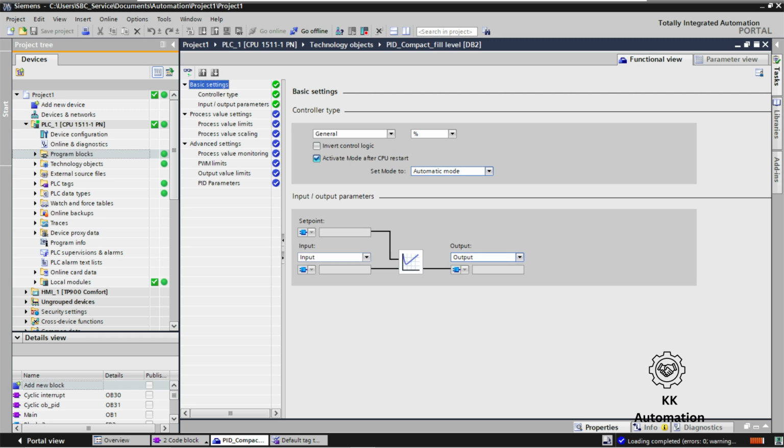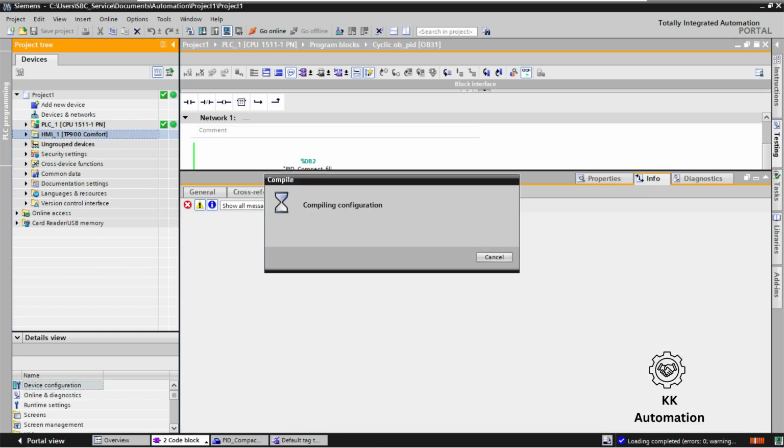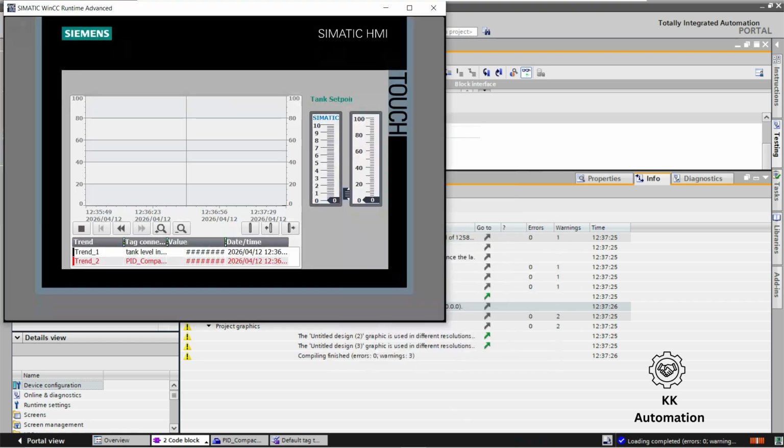Make sure it shows automatic. If it shows manual, switch it to automatic from the online interface. Now, let's test it. Set the setpoint to 5 liters and watch the trend.